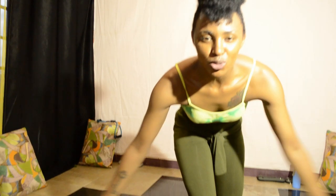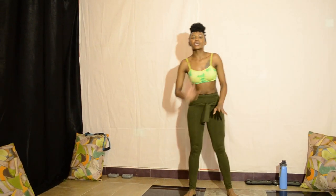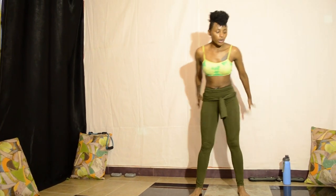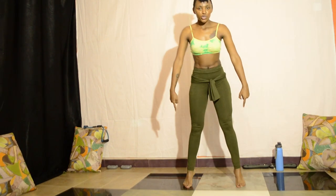Look at me, I am sweating, and I bet you're sweating too. We are on the last move of today's African workout on the Dance It Off challenge. Okay, ready? Now let's go. The last step. Remember, each dance step we're doing it 4 times. This is what we are going to do. Our arms are rolling to the back as you go on your toes.